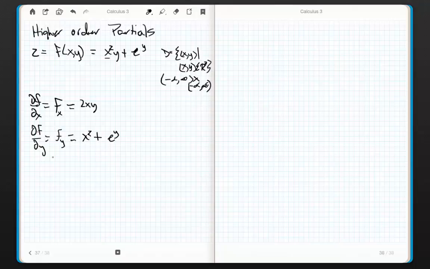Okay, now think about this for a sec. How do I take a second derivative? So if I want to take a second partial, what does that entail, right? Am I taking the derivative of the first derivative with respect to x? Or am I taking the partial of the first partial with respect to y? And see what I did there? I changed it. Likewise, which one am I playing ball on? Well, there's a notation that tells us how to do this.